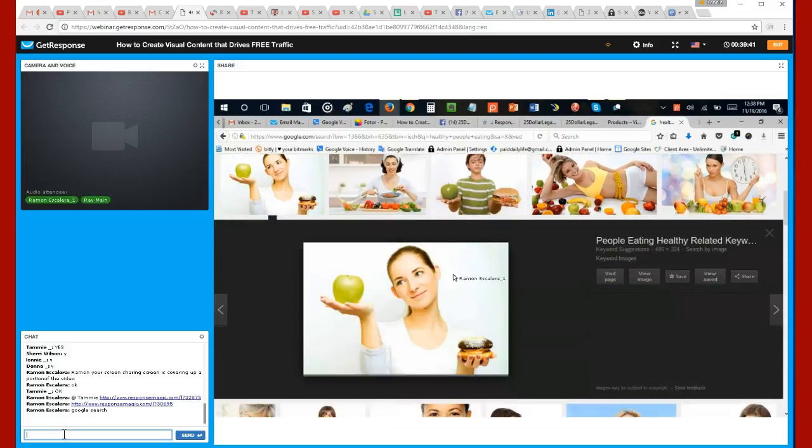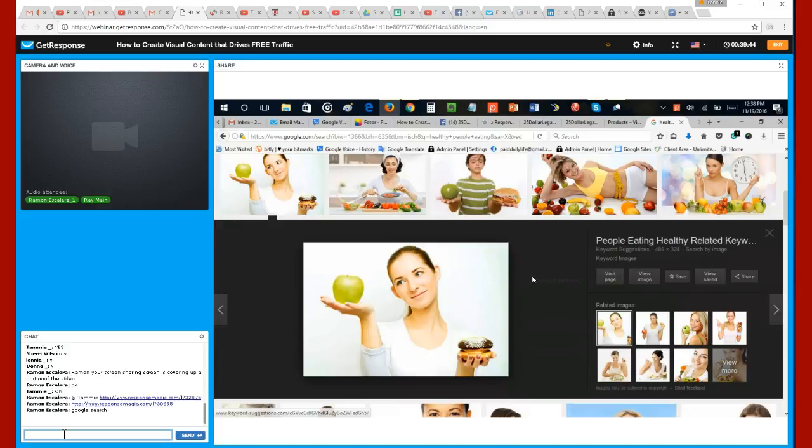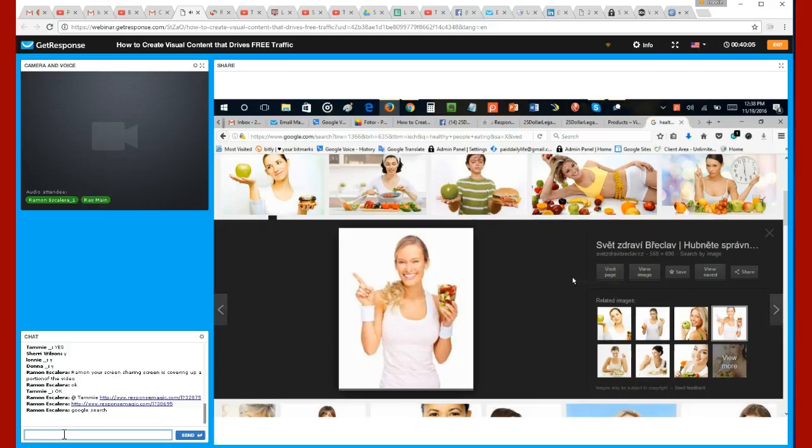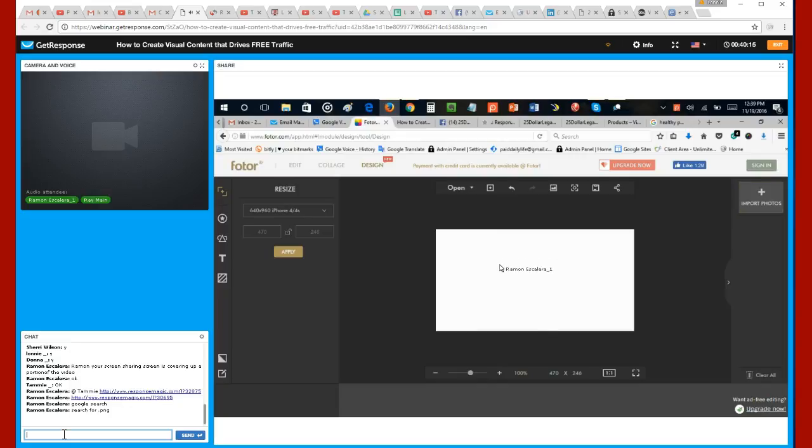Now we're going to find one that's... Now, there's different ways to do so. You can use one with a white background. You can also use what we call PNG, so the background is transparent. Some of these images will probably be transparent. You'll know because it'll have some funny lines in the back. But just make sure this image is not watermarked, because if they're not watermarked, then you'll be able to use them. Watermarked or have anything crazy on it. Now, if you have a white background like this, then it doesn't matter. So if you have a white background, then you don't have to use a PNG image.